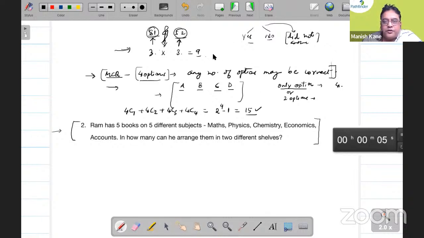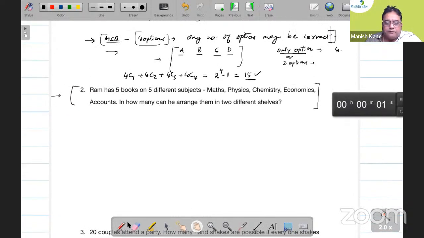Okay, I guess I will have to solve this question. Alright. See, Ram has 5 different books on different subjects, and he wants to arrange them on 2 shelves, right? Not 600 also, Prachi. Now have a look here once more, 2 shelves. There are 2 shelves, shelf 1 and shelf 2. I call them S1 and S2.